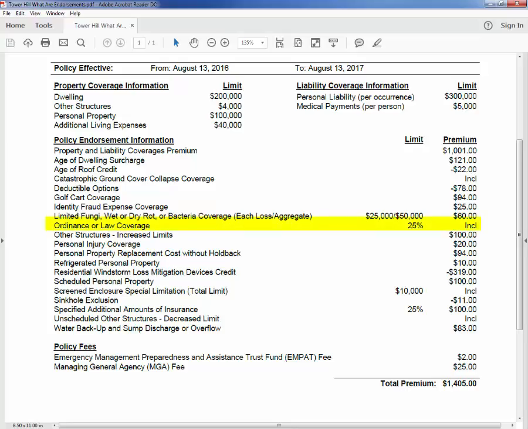Ordinance and law coverage. This is one of the more common ones, and we'll go over it in more detail later. Essentially, if you have building code compliance costs that you have to comply with as a result of a claim or when you're trying to do a rebuild, an amount of that is covered under your policy, and the amount is usually a percentage of the dwelling. So in this case, it's 25%. Below that, other structures. If you have other structures on the property and you need more than the basic built-in amount, you can add additional coverage. So if you have a detached garage or a large detached pool or shed, things like that, you can add additional for that.